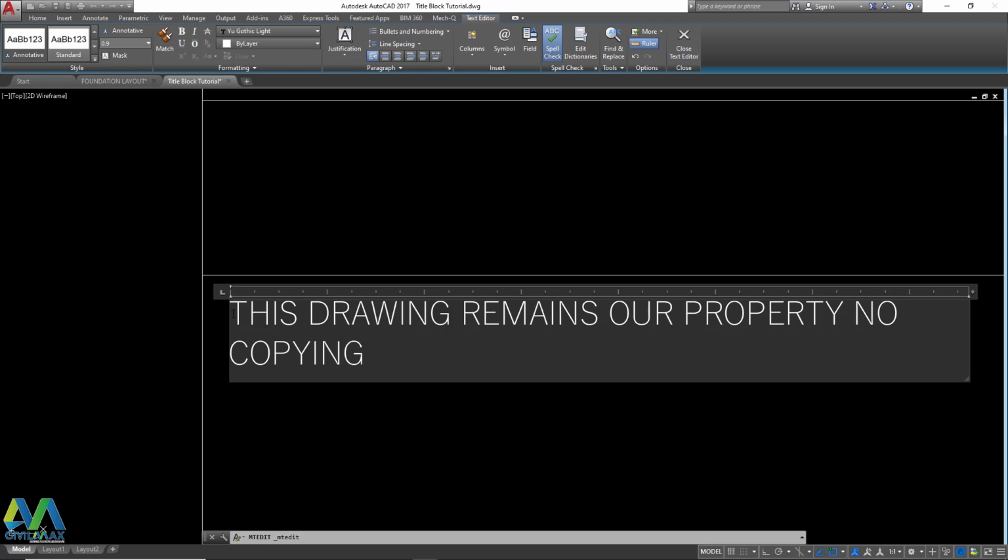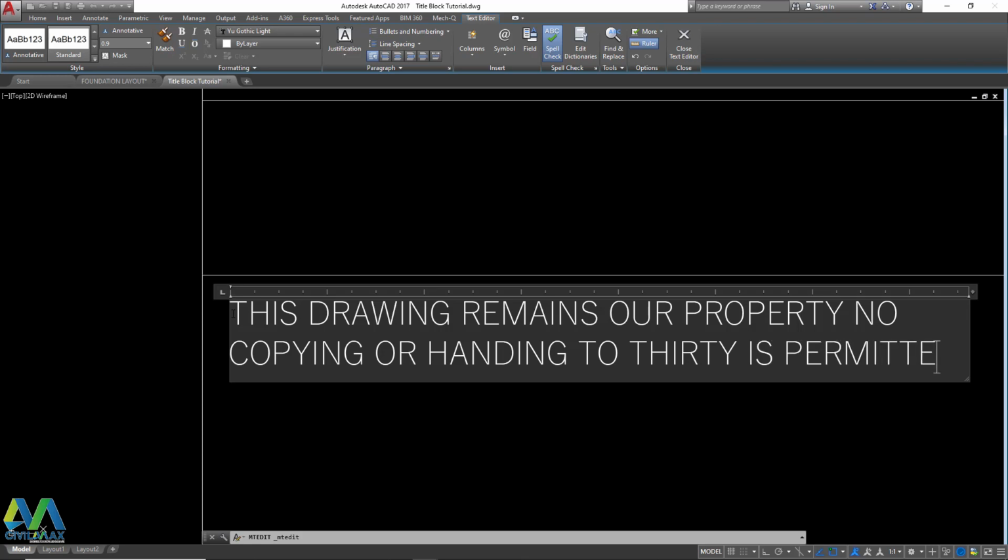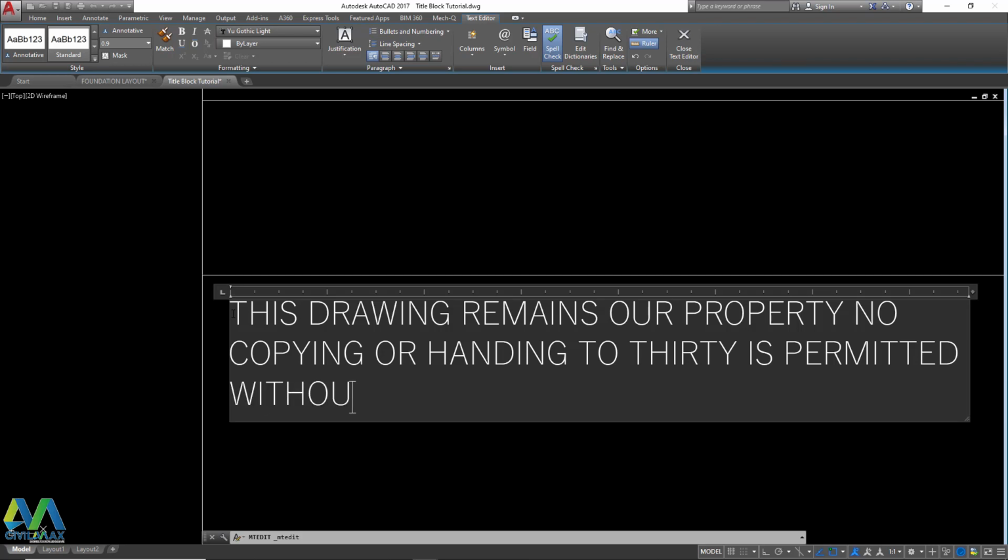Just type everything there: no copying or handing over to third party is permitted without our consent, according to stipulations of civil law.